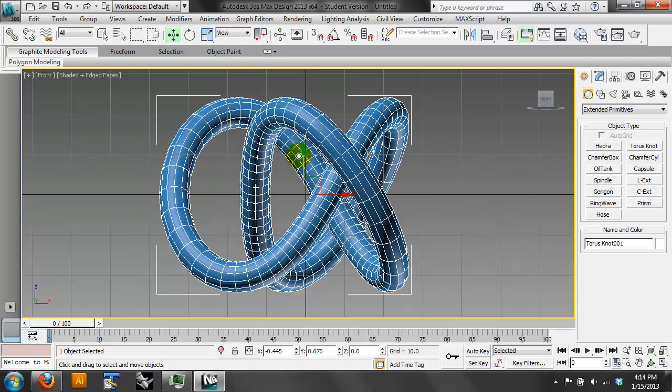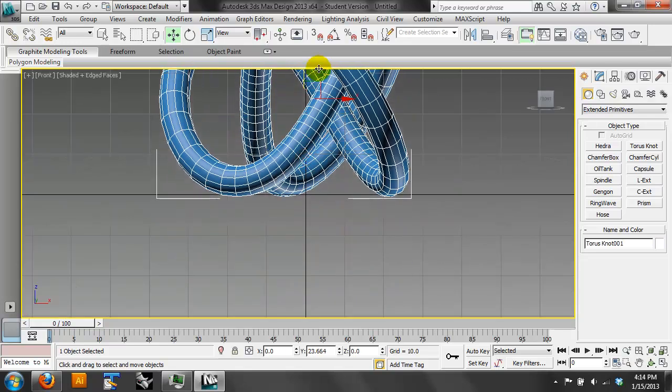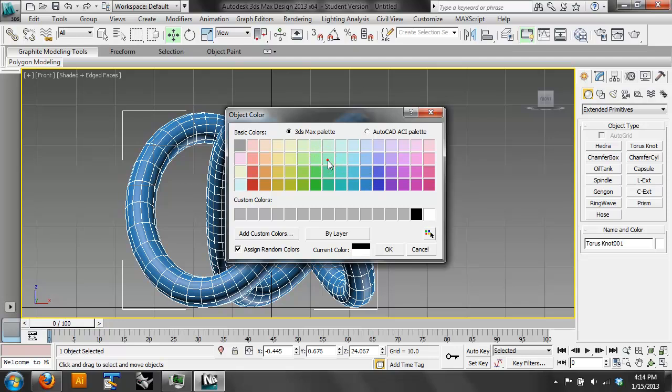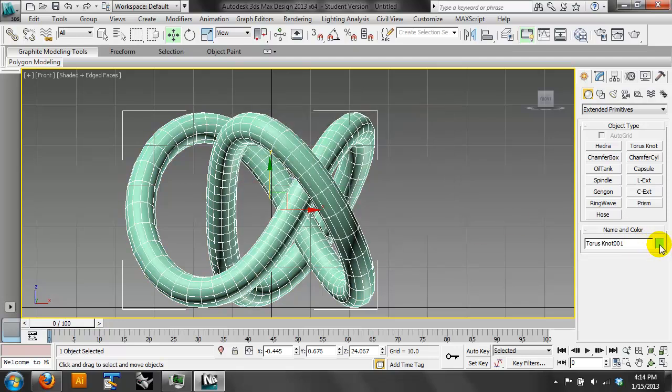I'm going to use this as my base object. And you notice that the objects have these wacky colors. Everyone's has different colors. You can change that just by clicking on the little swatch here and changing that swatch. Now, that is just the system color. Right now, that is not a material. If you render it, it doesn't mean it has a material. It's just so that each object looks a little bit different from the others, so you don't get confused by what you made. To go into the materials, you want to go into the material editor.